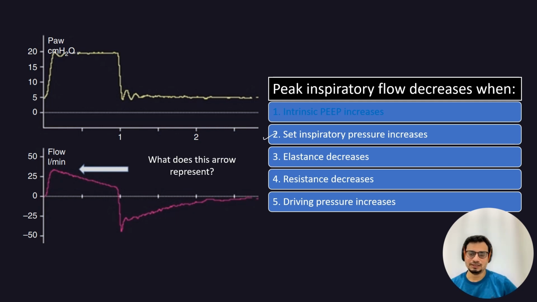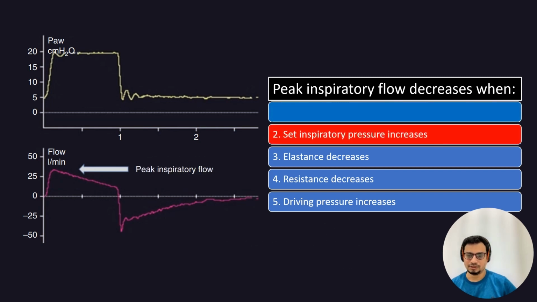Remember, whenever there is an increase in the inspiratory pressure in pressure control ventilation mode, there will be an increase in the tidal volume. And as you know, flow is equal to V upon T, the volume delivered in the inspiratory time, Ti. Suppose there is an increase in the volume, there will be an increase in the flow rate, and the volume in pressure control ventilation depends on the inspiratory pressure. So when the inspiratory pressure increases, the volume increases, and the peak inspiratory flow increases, provided inspiratory time is constant. So this option is wrong.